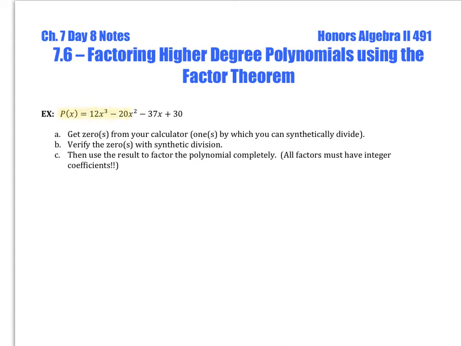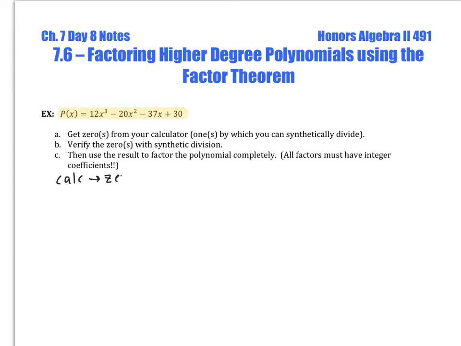I want you to plug this equation into your calculator. If we try to group that by factoring, we cannot do so. So throw it into your calculator and find a 0. Okay, so pause the video, give yourself a second to do that, and come back. What you should notice is that there are no zeros in the table, right? So what did we talk about if we can't find a 0 in our table of values? We then actually have to go and calculate the 0, all right?